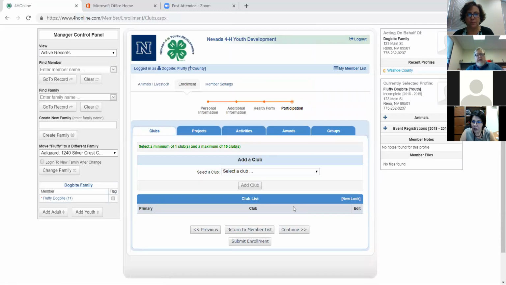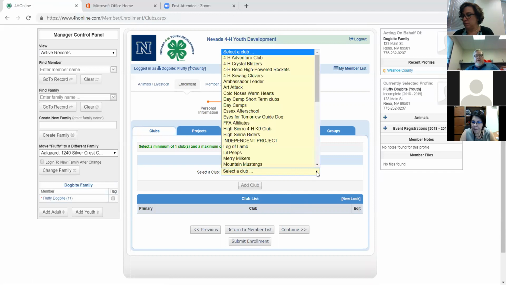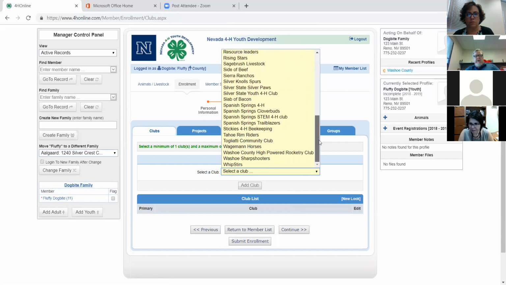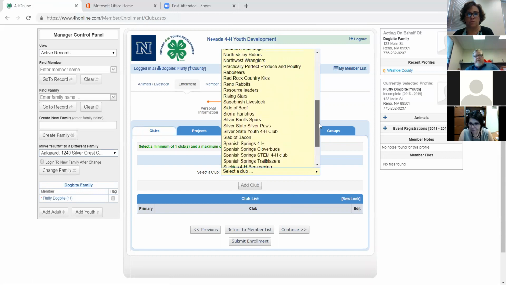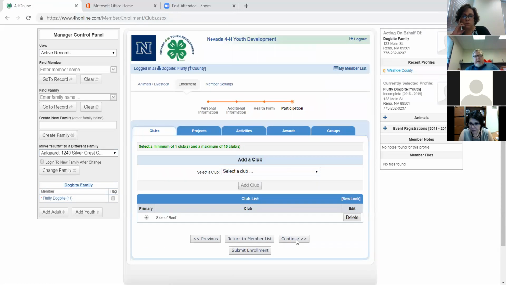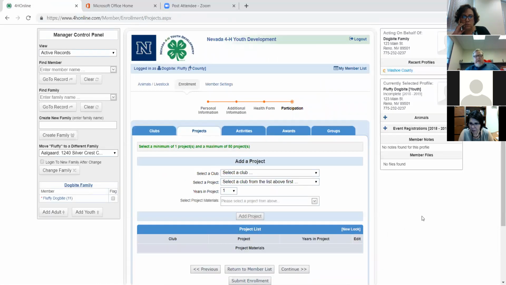Get through this. Now we actually come to the club part. You select a club. Now, if the child is over 9 years old, when you select a club, and these are all Washoe clubs, you'll have your own list in your own county. Then I kind of went through that quickly.